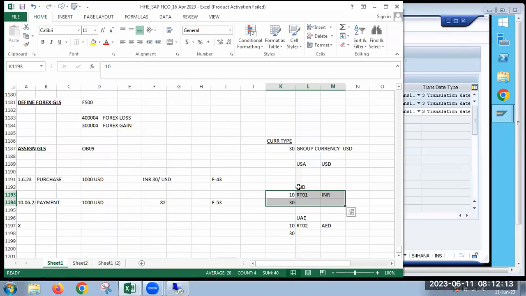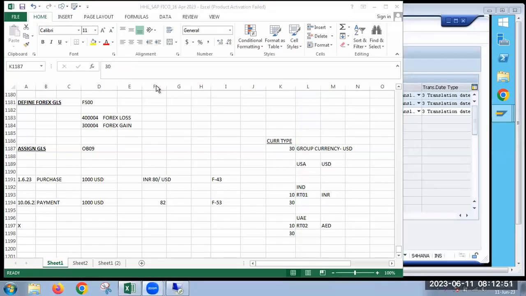Whenever you do a transaction in this company code with one currency, the system will convert that amount to the group currency as well. But the backend configuration should be there. We have to activate that for the company code. The rate specification should be there. The translation ratio setup should be there, so that whatever currency we do the transaction in can be made or reported with the group currency as well. This is the general concept of group currency, reporting with group currency or any other currency.